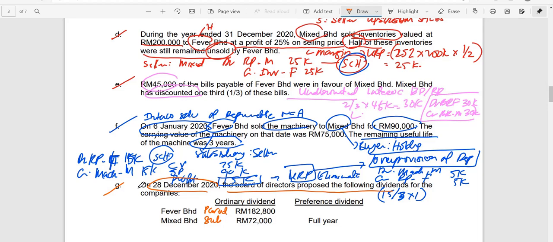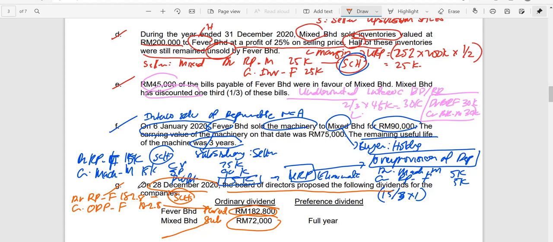So what you need to do for this figure is to debit the profit that will be utilized. So retained profit in the statement of changes in equity. If you are doing a consolidated statement of profit or loss or consolidated statement of changes in equity, this will be in the retained profit column of the statement of changes in equity, 182.8, and credit ordinary dividend payable of the parent, Fever. I just put Fever, so that will be reflected in the schedule. Make sure you do that. And this part is the one of the subsidiary. So this is for the parent.